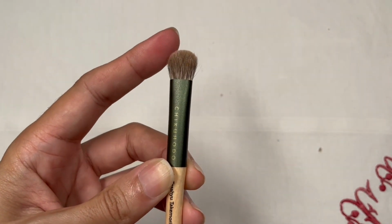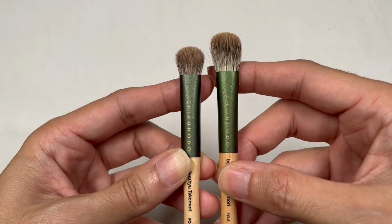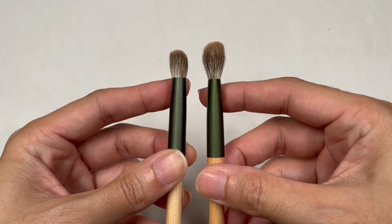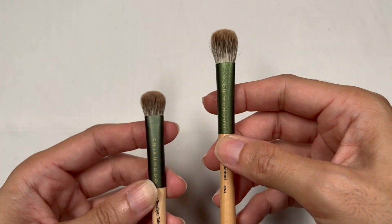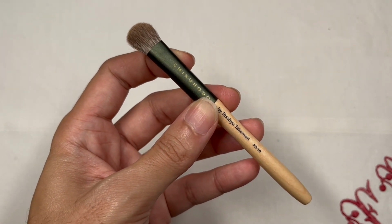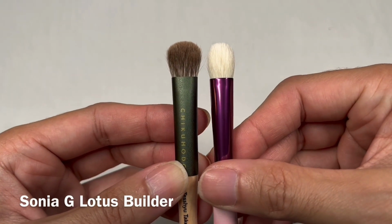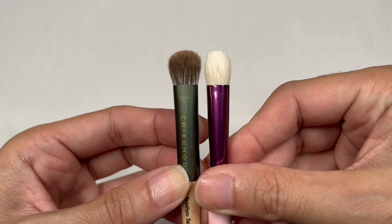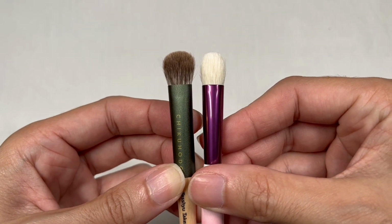Now the brush head, if I could compare it to the FO-5 here, we can see the difference in the length of the brush heads, right? And we can also see that they have a difference in the airiness. So of course the FO-5 will deliver a much more diffused color than the FO-10. Now in terms of brush head size, I could really compare the FO-10 to the Lotus Builder, because if we see from the lip of the ferrule, they have the same length, especially as they reach the tips here of the bristle.